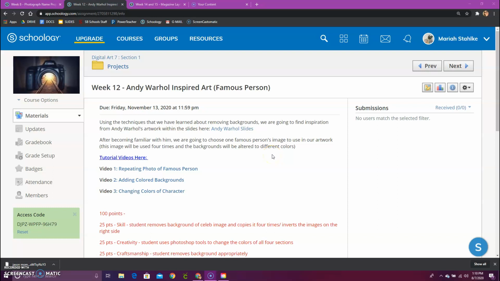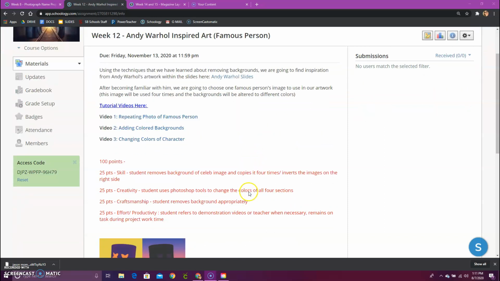Alrighty, artists, what we are going to do for this project is we are going to be inspired by Andy Warhol's art. So we remember Andy Warhol kind of glorified celebrities within his artwork. It was the coolest thing. And within his prints, you would sometimes see one celebrity repeated multiple times in all of these really bright and contrasting colors. So what we're going to actually do is create our very own artwork, also of a celebrity or famous person of your choice.